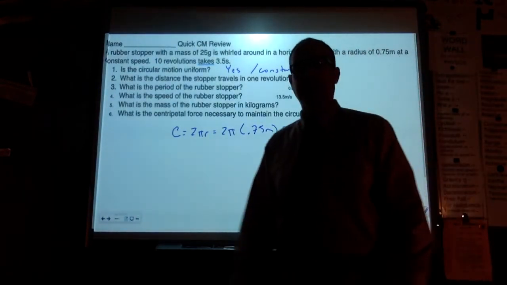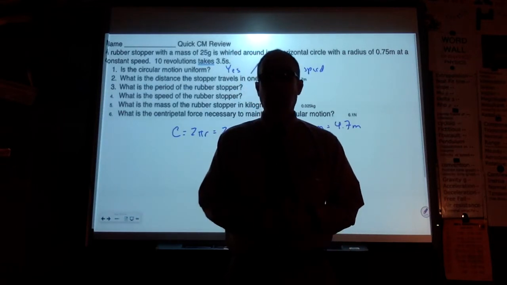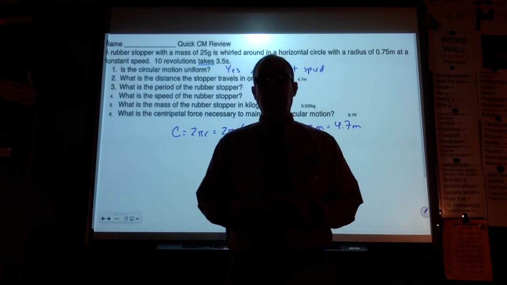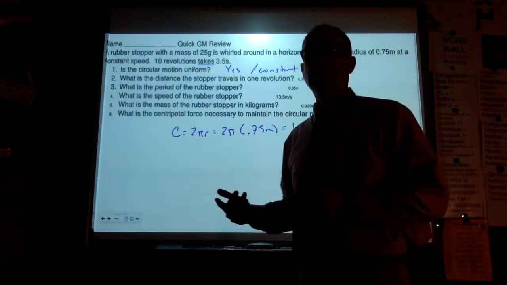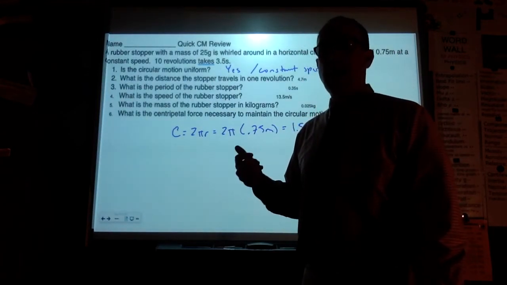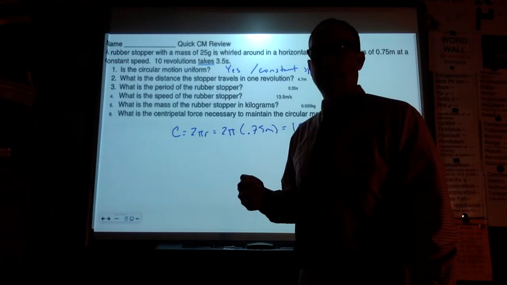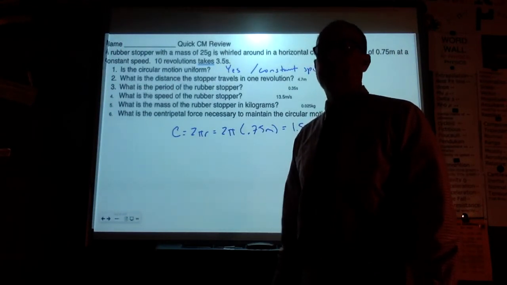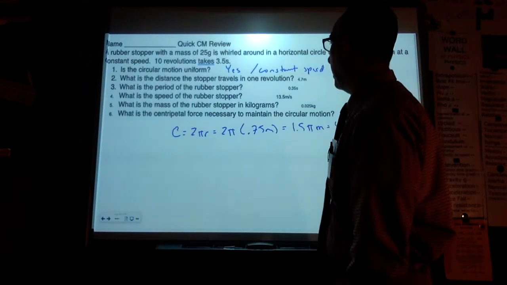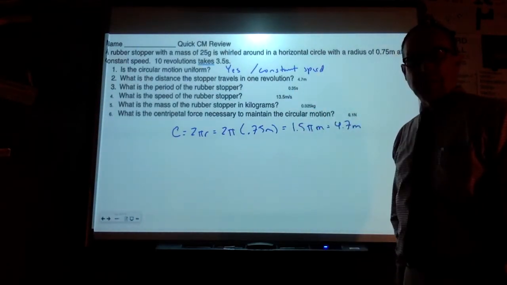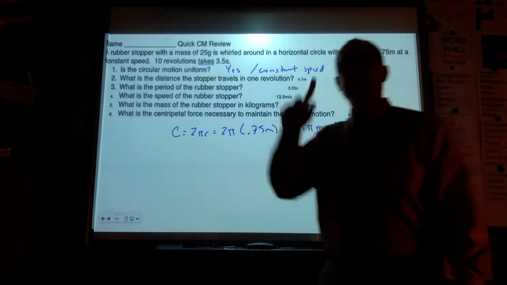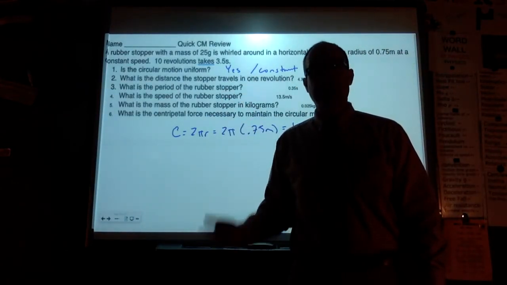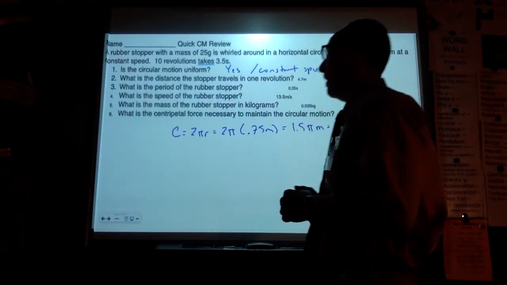Now, when you time this, or your partner times it while you whirl, we're not going to time it one time around. You're going to time it for 10 revolutions, 10 different times. Why wouldn't we do one revolution? Well, our error, just by hand timing, is between 1/10 and 2/10 of a second. So if we're going around and it's only going to end up being 0.35 seconds, you're adding a huge amount of error in there. But if we time it for 10 and then divide it by 10, we can get what 1 is a lot more accurately.